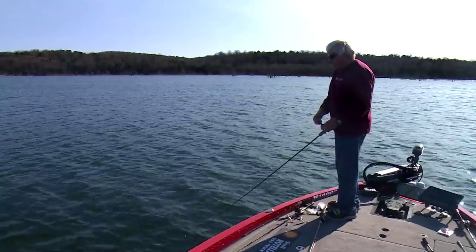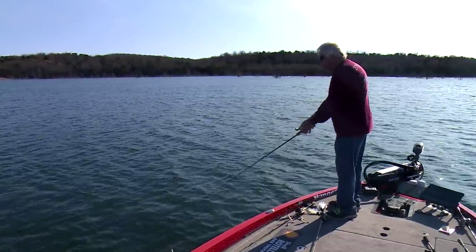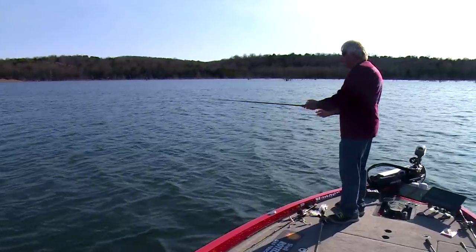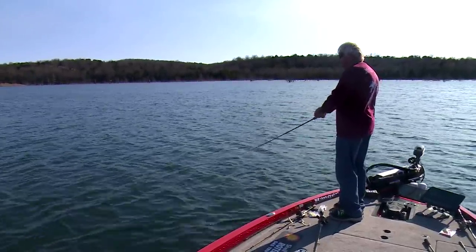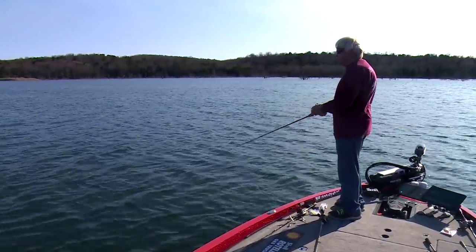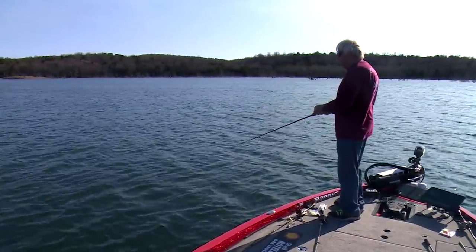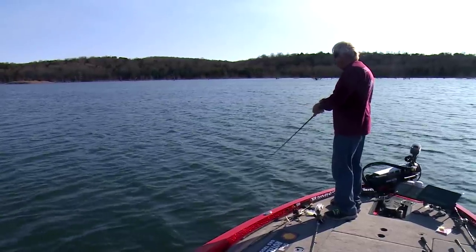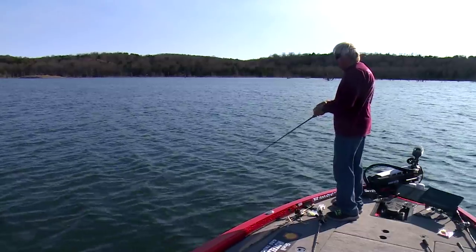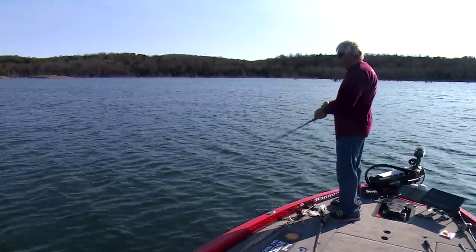But open water is where you want to catch your fish early in the year. Now there are other baits that work good. I just want to concentrate on five that I really like, because these baits will really catch them. Hopefully we can catch a fish, maybe on two or three of those baits today. And a jerkbait is one of them. We're going to try it for a while and see what happens. I had two fish right off the bat. Kind of amazing, two fish right off the bat.